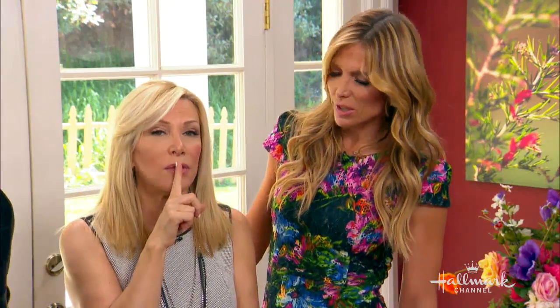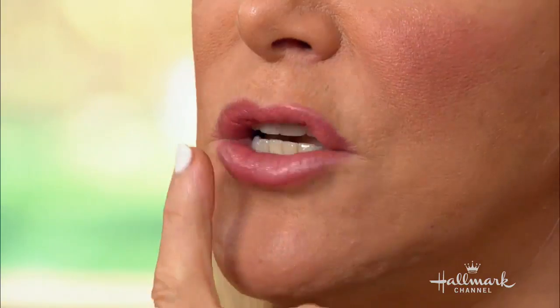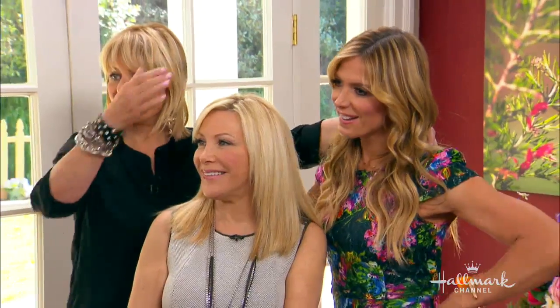There's a new trend called Kylie lips — very matte and very dark — but that's a little rough to wear unless you're in your 20s; it can make you look older. We did both looks on my lips so you can see — one side has a stronger liner, then just liner on the other side for more of a mixing effect. Our makeup artist Marty Fox did a base, added a top layer for fullness, then more color. You just choose whichever is right for you — this or that!